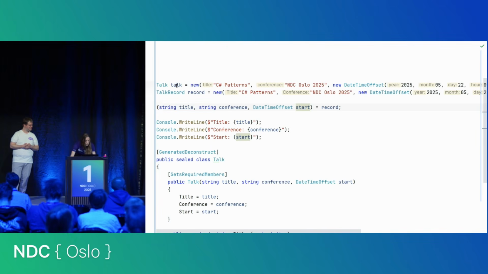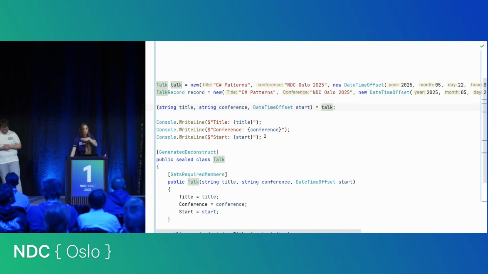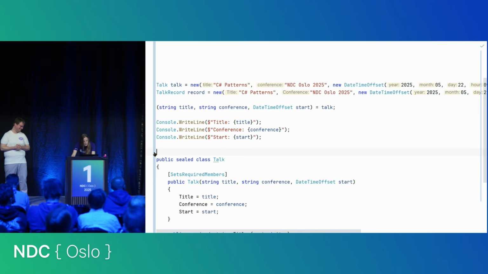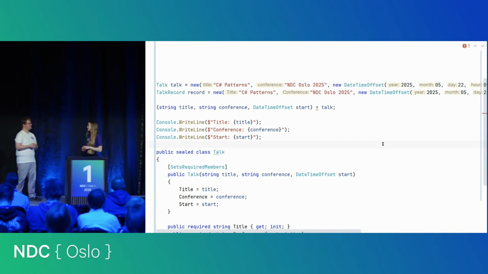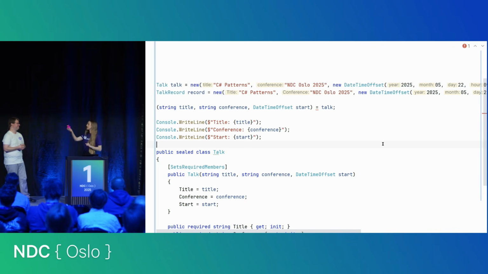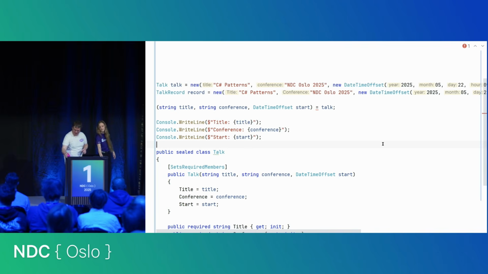All right, so let me close this window. And I don't want to use a record. I just want to use a normal, regular class. And maybe I also don't want to use this source generator that some shady Austrians built on a live stream. So I'm also going to get rid of this attribute here. Now we've got squiggly lines appearing, and this is where you come in, Stefan. So can you manually enable deconstruct for our type? Because if you get the shape just right, the compiler would think, if it looks like a duck, swims like a duck, and quacks like a duck, it probably is a little deconstruction duck. It's time to tear this down.